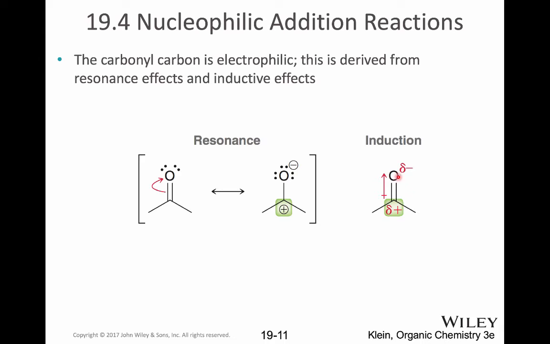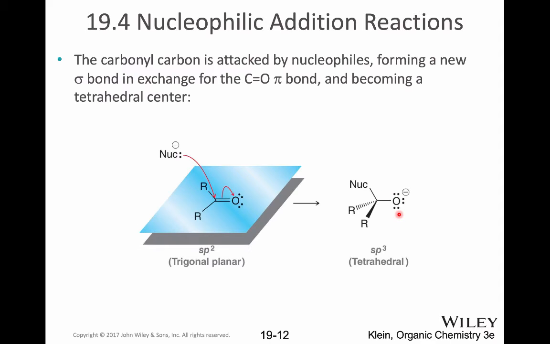Also from an electronegativity standpoint, this oxygen is pulling electrons toward it, making this partially negative, partially positive. So all that's to say is that when you have a carbonyl, the main reaction you can do with aldehydes and ketones in particular is something that we call a nucleophilic addition reaction. This is where some nucleophile attacks and adds to the electrophilic carbon here to make a new molecule. So you're taking two things, making one thing.